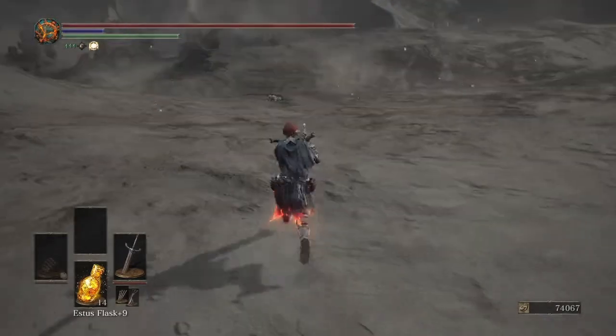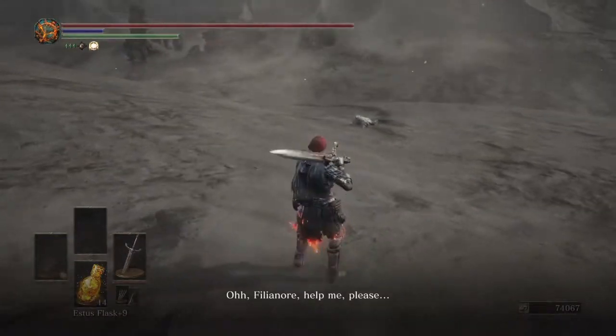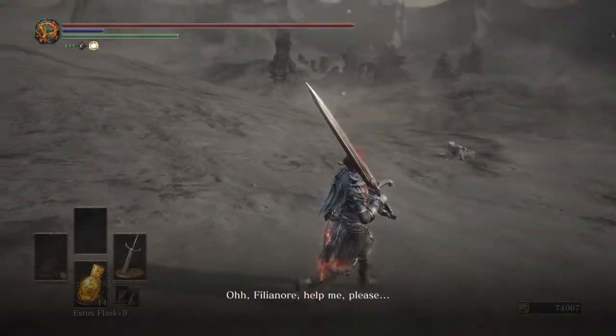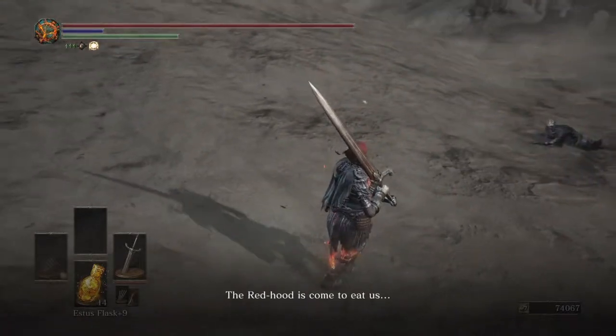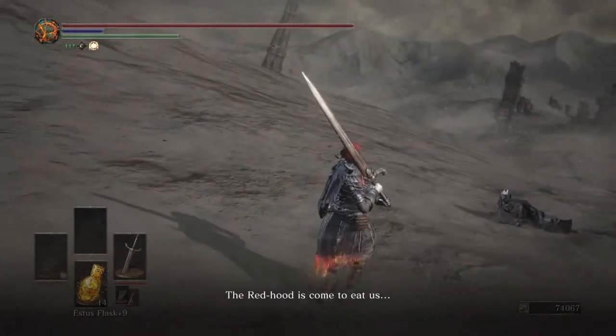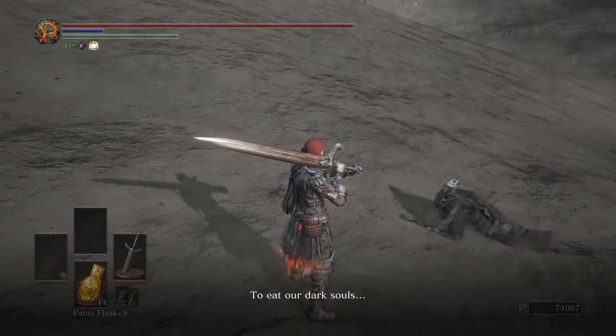One of the pygmy kings is crawling up, looking for help. Help me, please. The Red Hood is come to eat us, to eat our dark soul.